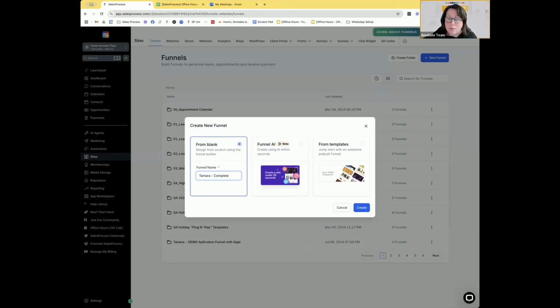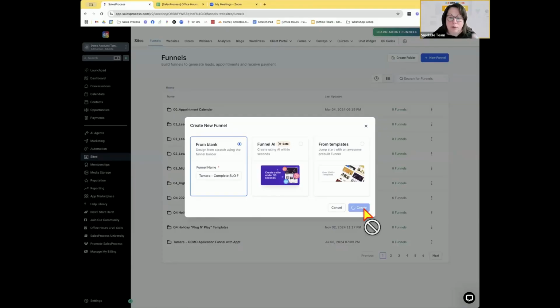The cost of ads has gone up significantly. Can you still get customers for free doing this? You can. It's just a lot harder now. The reason I wanted to say this as I'm naming this is that I'm calling this a complete SLO funnel, and that stands for self-liquidating offer. Okay?